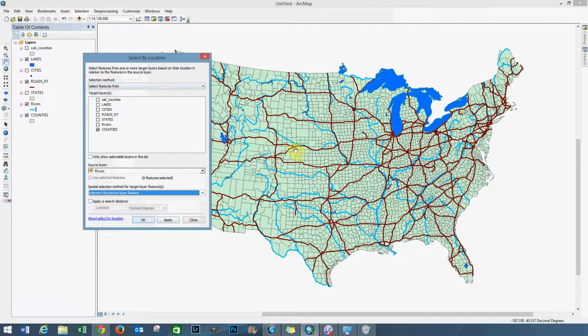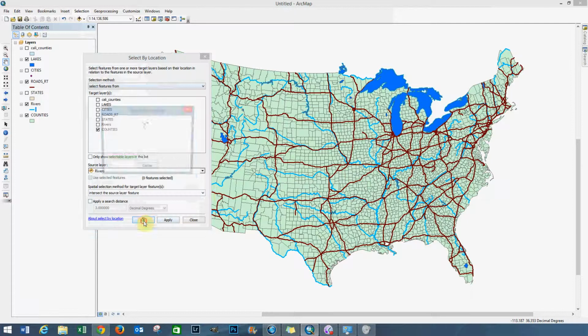It doesn't actually show where it should be, and it might miss the border of a county. We could apply a search distance that tells you how much of a variance between the river and the county you'll allow. If it's drawn a little bit farther out than it should be, you can do that, but we're not going to do that this time. We're just going to go with intersect the source layer feature and say OK.